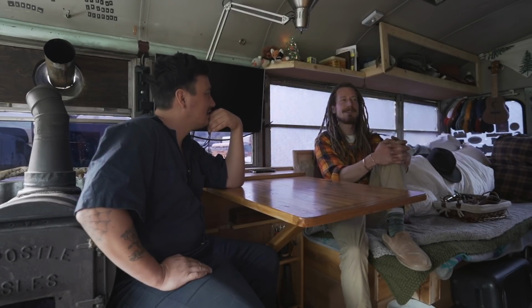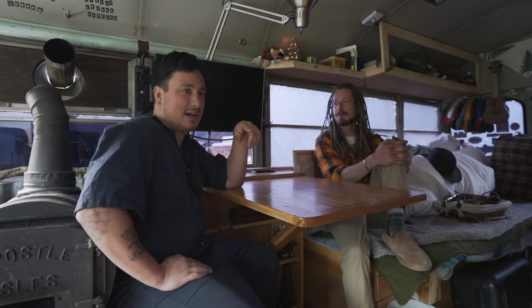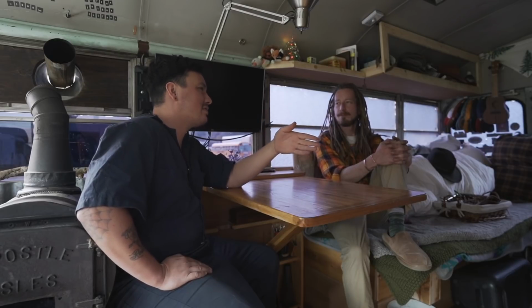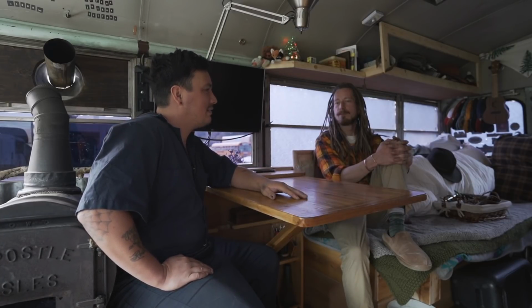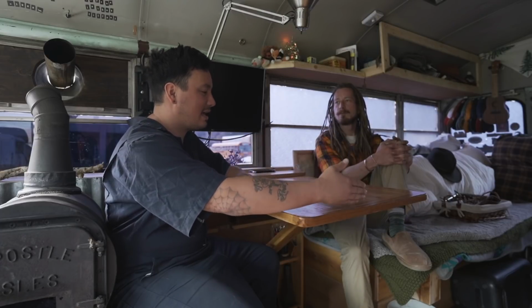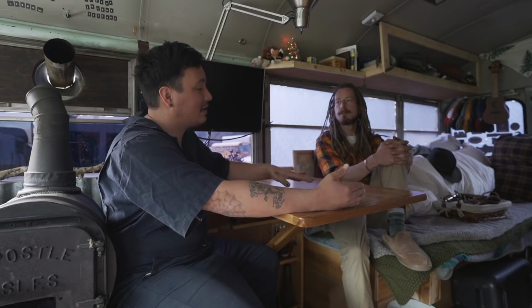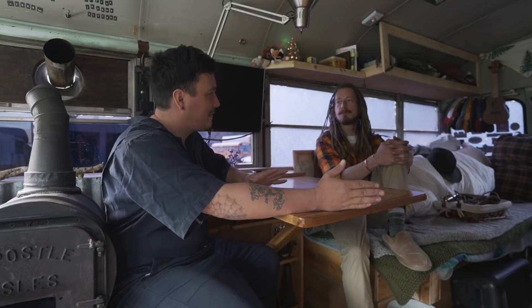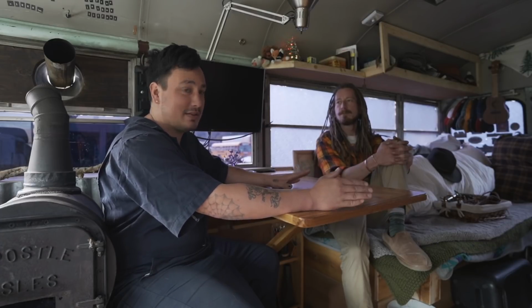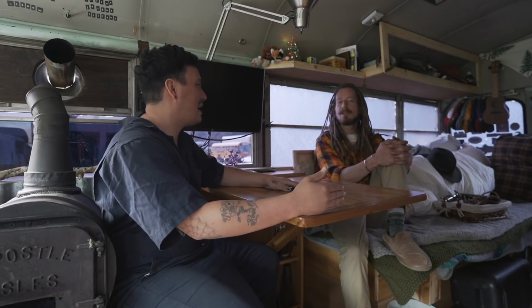Exactly. Set that goal for yourself, and it makes it a lot more realistic that you actually get on the road. And you don't need it to be perfect. That's one thing I want to say too, I'm a firm believer in having a deadline, because it's so easy to say, oh, I'm going to hang out with my friends this weekend, or I'm going to do this or that. But if you have a goal in mind, like I want to be on the road by this day, it changes your decision making in between. Your friend might say, hey, let's go do this, but in the back of your mind, you're thinking, I want my bus done by this date. So instead of just saying okay, let's go, you might say no. It's just a mental thing. I'm a real big believer in deadlines. Whether you hit them or not, it keeps you on track, for me personally.